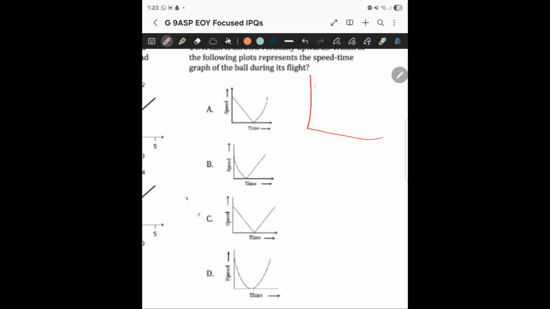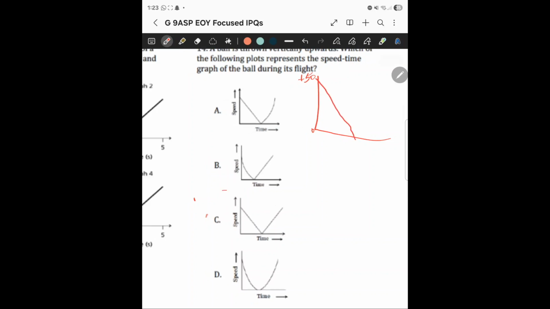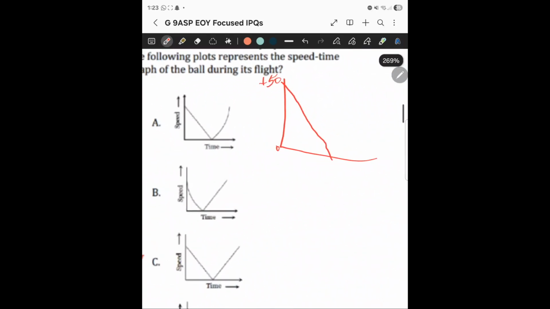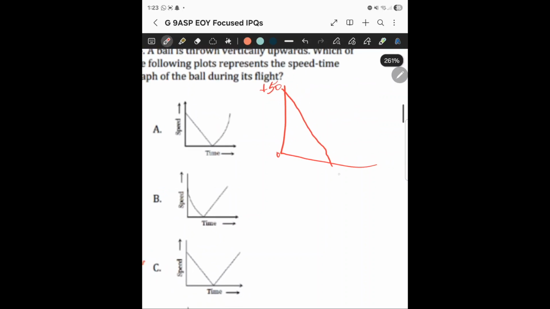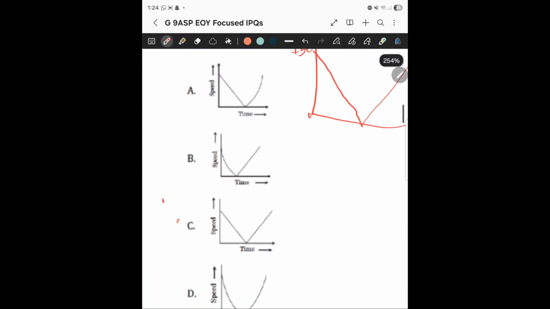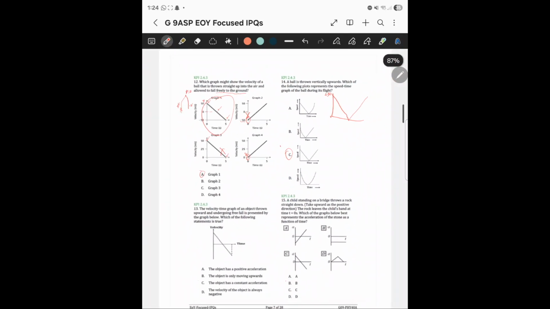So for a speed time graph, I will start from maybe, let's just make it up, let's say plus 50, just like the previous one. It will go down to 0, just like this one did. However, instead of going into the negative, it is a speed, it's a scalar, size only. It'll go back up to the positive 50. 50 to 50. Same thing. I just made that number up, by the way, from the previous question. C is the answer for that one.